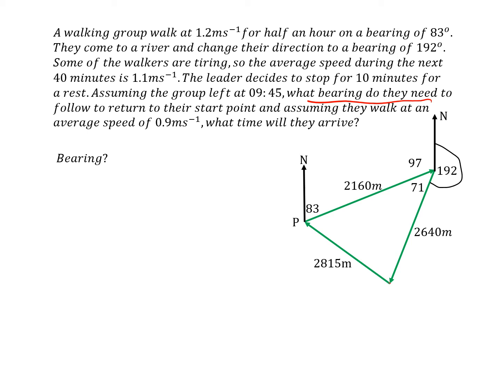And at this point now, they're here. And of course, from this point, north is directly up the page. And so the bearing that we're trying to calculate is the following. If north is directly up the page, then the bearing measured in a clockwise direction from there is this angle C. We can calculate C very easily if we know the angle E. So how about finding out the angle E then? How do we do that?